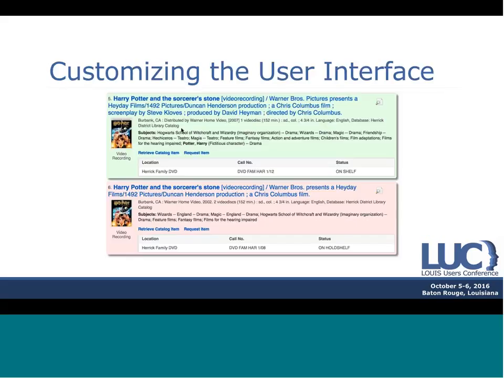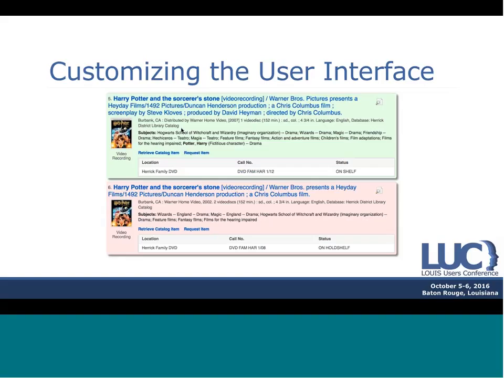We also work to customize the user interface. I want to talk about this specific example in a little bit of detail, how this came to be, real quick. What you're looking at here is a color-coded availability status based on just the catalog items. The way this came to be was I was in a meeting with Herrick District Library, and we were just talking about their EDS, how it was going, things that they thought were issues. And one of the librarians said, I've got this kind of obscure problem.